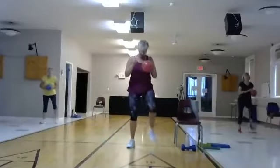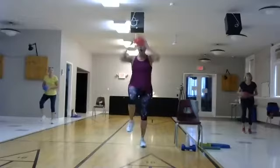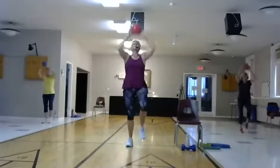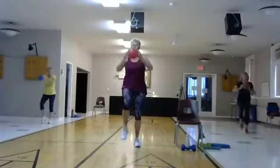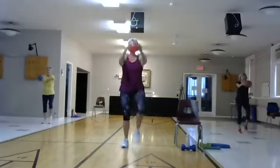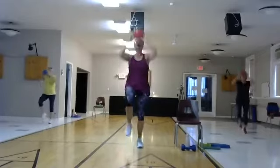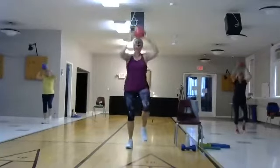March it out. Take that ball up, out, and down. Here we go. Up, out, and down. Push, push, reach, and down. Push, reach. Push. Four, three, two. Good job.